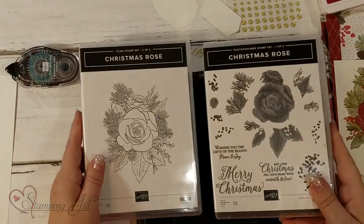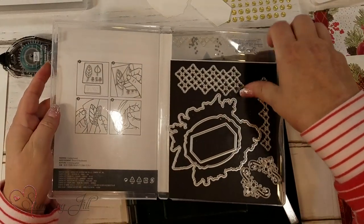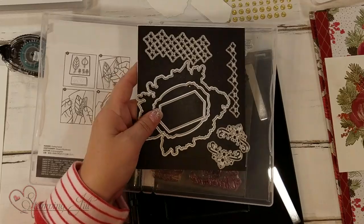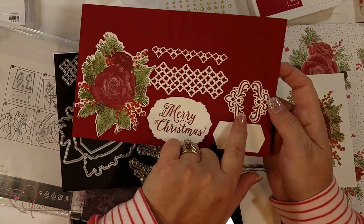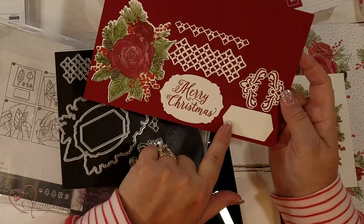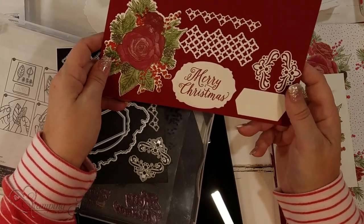I've received it and I've had fun just playing with this stamp set, and it comes with the two pieces, and I went ahead and ordered the bundle, and I've got the dies here. Let me show you what the dies look like. Love these little details right here, and this is amazing because you can put this on the side of this frame right here, and it just gives it really that beautiful extra oomph of fanciness.